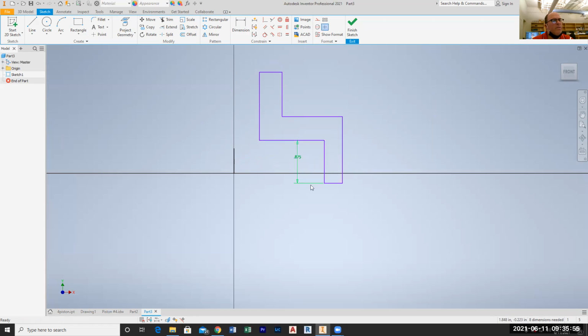Let's just do this, see if I can go back. I'm going to put some of those dimensions back in there. And let me see if I can dimension from here this time to here and make it 0.875. Enter. And it still does that. So why is that stud there? Let's delete, cancel. Let's get back.